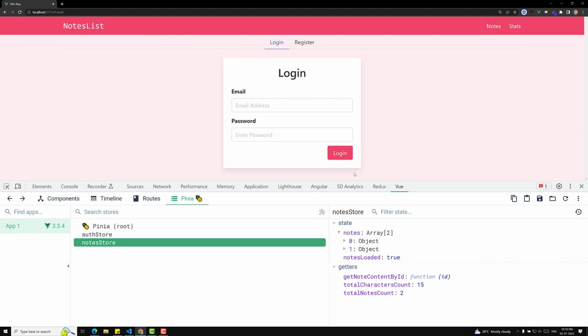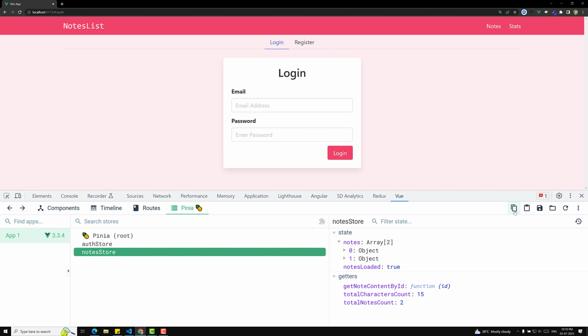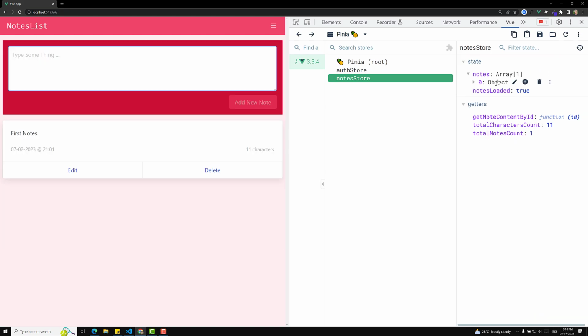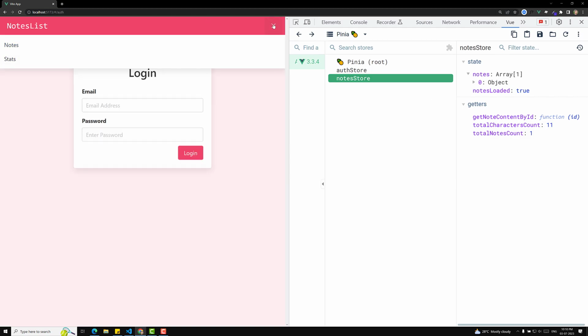Now if I log out here, now here we will be able to see. Now let's try to make it this one, this side. Yeah. Now if I try to log in with test@test.com, which consists of only one nodes, right? So if I try to log in here, now here it has been updated. So that means even when the user is logged out, we are still saving the nodes in a pinia store. So it would be better for us if we directly remove the nodes array, if we remove all the nodes data, if the user is logged out automatically.